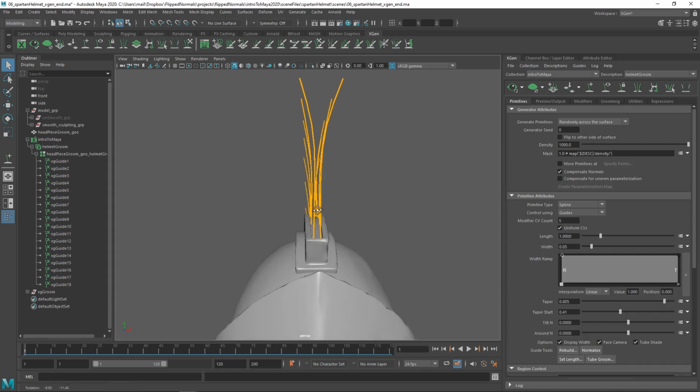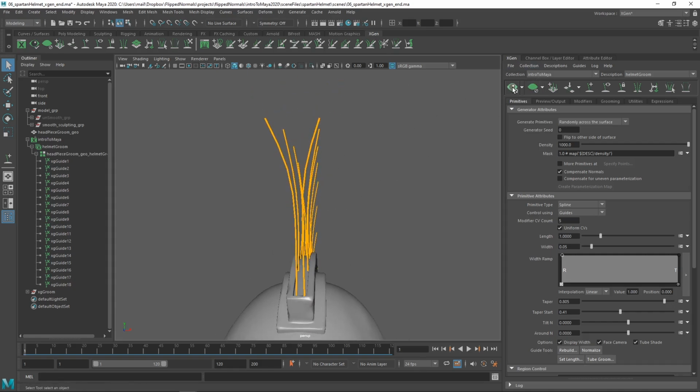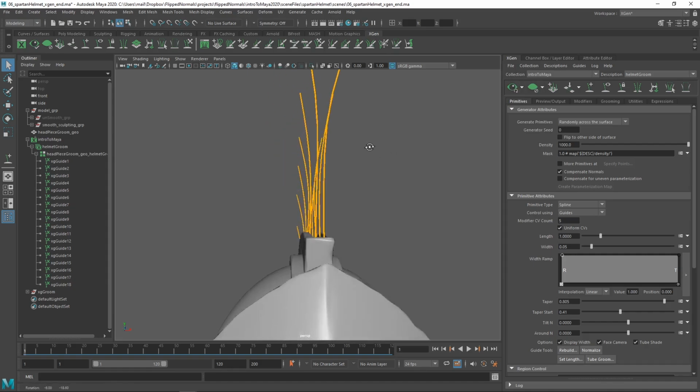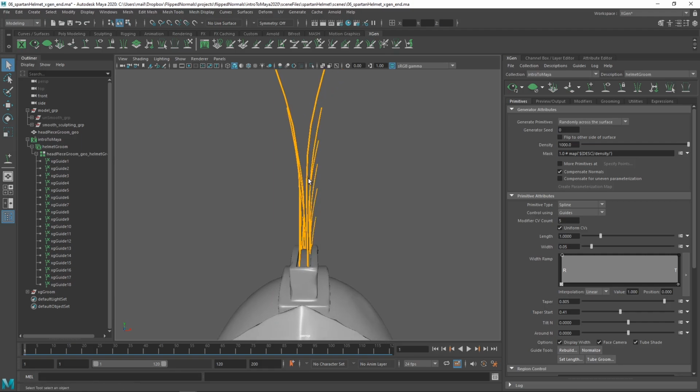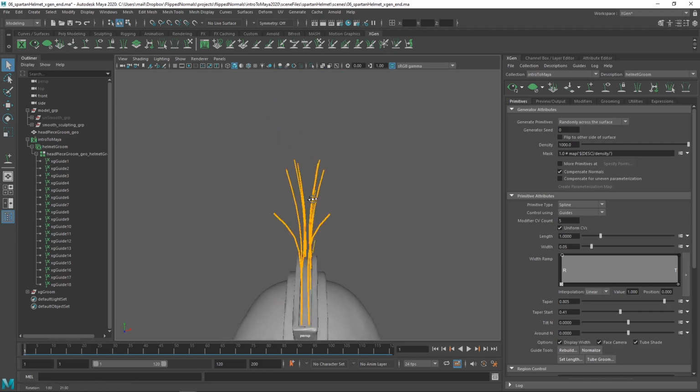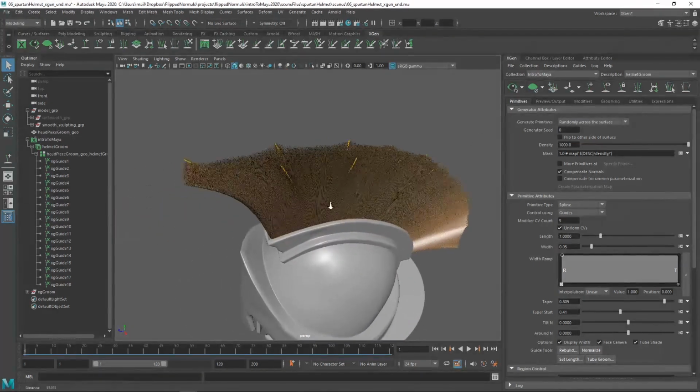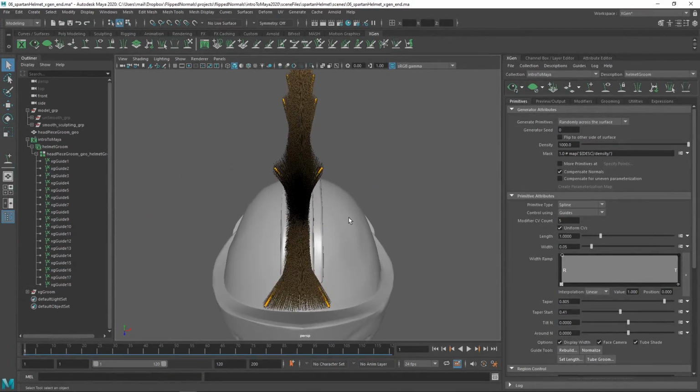Just hide the groom for a second and we can inspect what's going on. Now we can make sure they aren't intersecting with each other. It's really easy that one of them would cross the center line, but in this case we didn't. Re-enable the groom. And now you can see a really annoying issue.